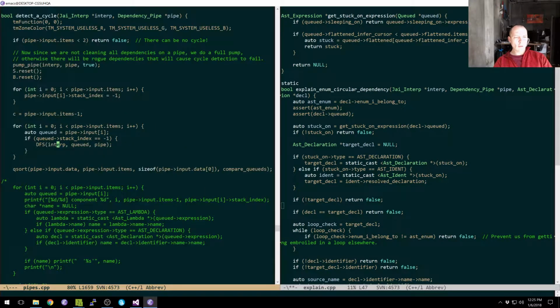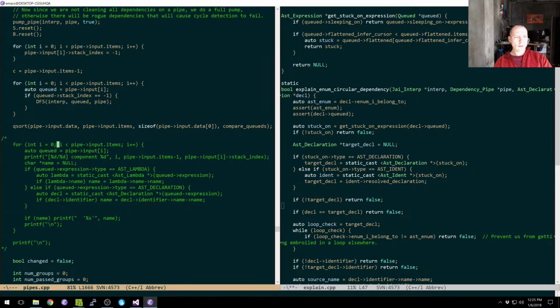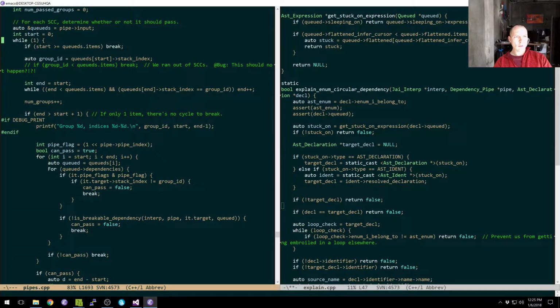Okay, I have cycle detection here. That looks for simply connected components. But it's not like generic code, and given that it's C++, I'm not going to make it generic code.